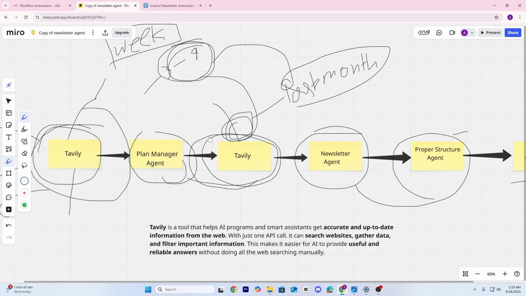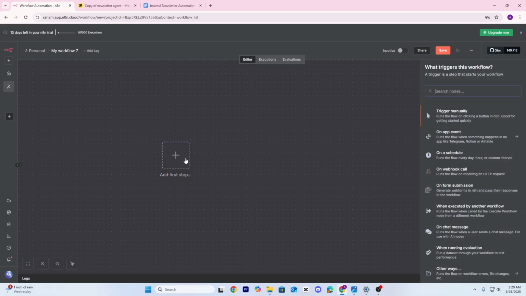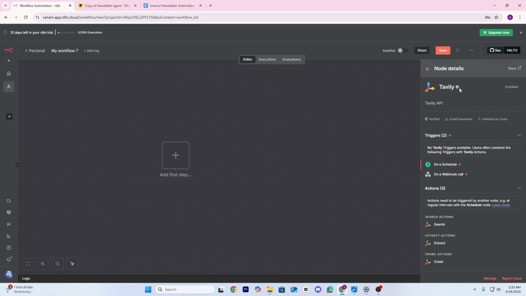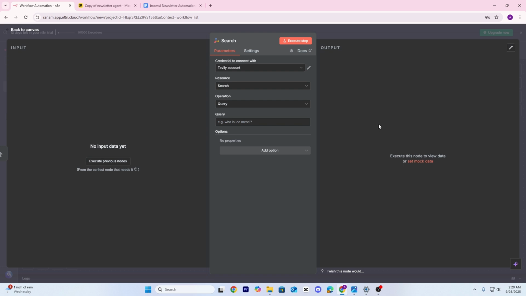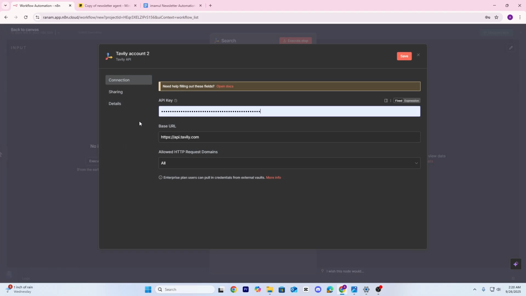Now we can build our AI agent. So once we open our n8n, now we will use Tavily in the beginning. Once we click here on Tavily, mine is installed, but maybe yours is not, because you need to install it manually. It's very simple. You just click here, install it, and it takes less than 1 minute to install, and then you just click search. When you search it, you will get a Tavily account API. This is called a credential, which is the fancy name. This is the API key.